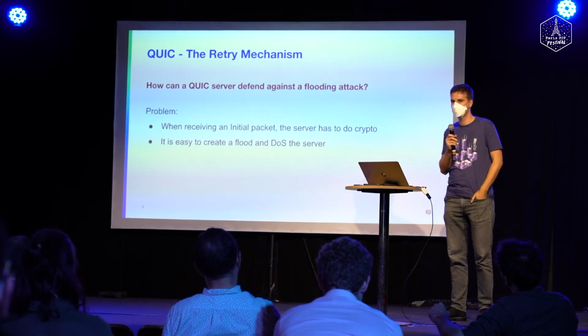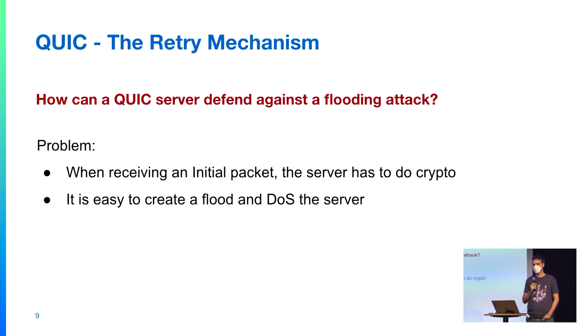I already mentioned that there's a retry mechanism which adds one round trip to the handshake. And this mechanism was designed for servers to defend against resource exhaustion attacks. So again, on QUIC, we have the problem that with just the first packet of a connection, and we know nothing about the client at this point, we already start the TLS handshake. And cryptography is quite expensive. When you receive the client hello, you need to generate keys and do crypto to unpack this packet, to pack your response. So it's really easy to flood a server with just a bunch of initial packets and have it do expensive crypto, and then you just throw away the response. So we need to have a defense against this.